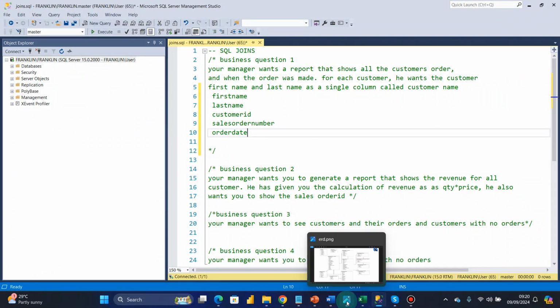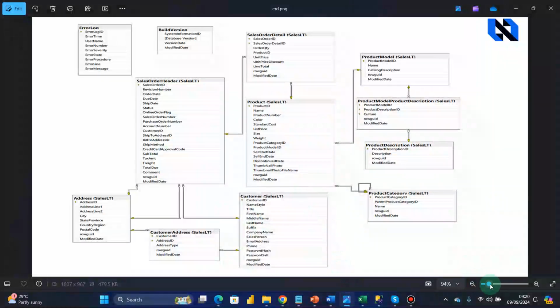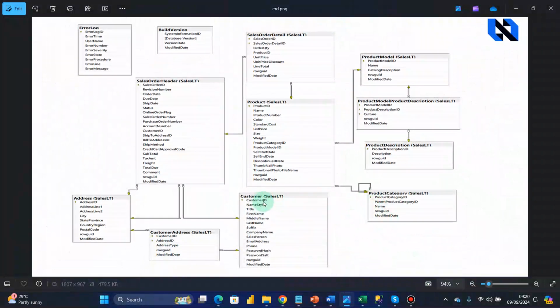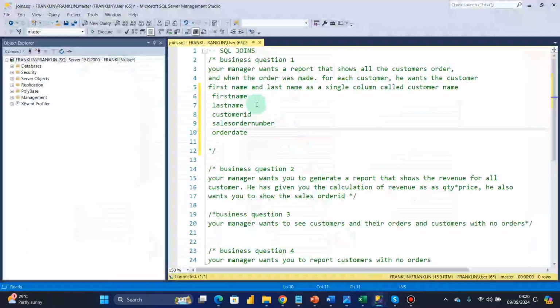If we go to the ERD, here we have the customer table, where we have the customer ID, the first name and the last name, and we have the sales order header table, where we also have the customer ID and the order date. Looking at the ERD, it shows that there is a relationship between the two tables based on this arrow here.